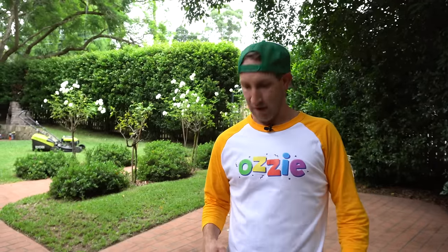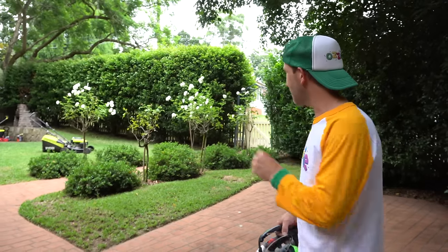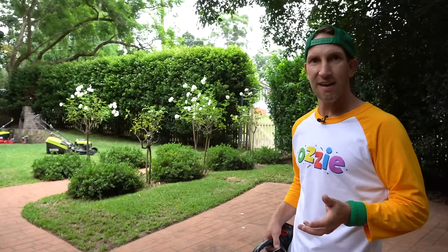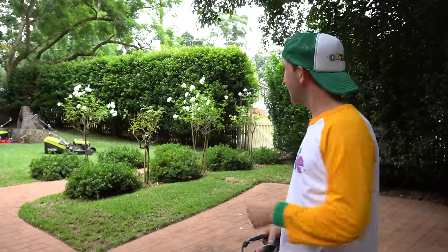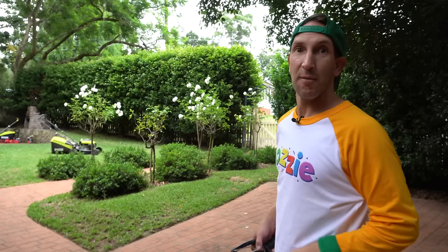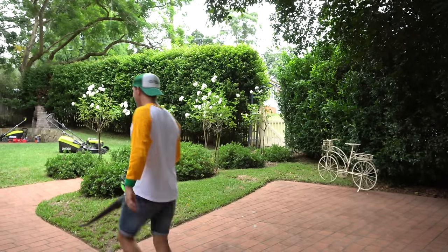So if you want to try one of these things at home with your grown up, leaf blower is the way to go. And you know the best thing about it? It means you're almost finished. Now there is one more piece of equipment that I had over there, and that was, do you remember? It was a hedge trimmer, wasn't it? There's a mighty big hedge over there and needs a lot of trimming. So come on, come and help me with the hedge trimming. Let's go.